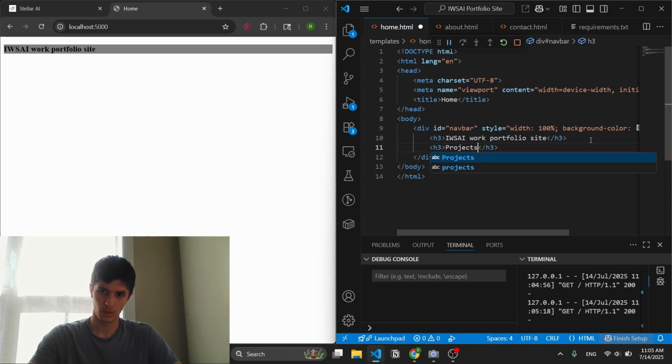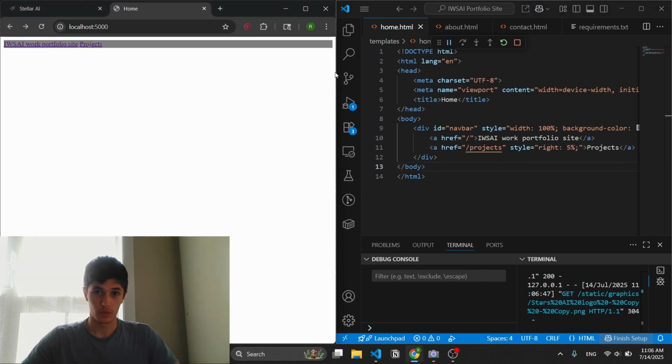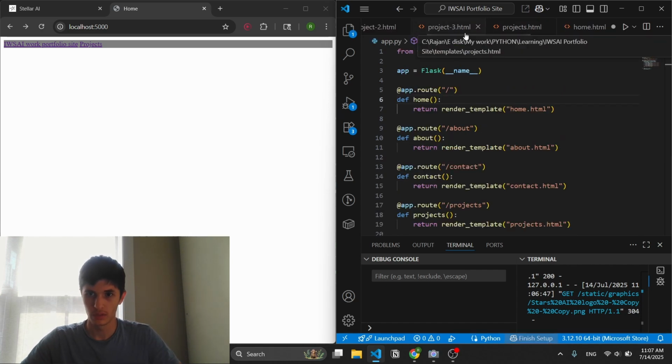Projects are going to be over here, and they will of course link to the projects. Let's have a link over here. This is super basic right now. Again, we're not focusing on any stylization. We're just trying to complete a skeleton so that the set of pages is navigatable. So again, as you can see, it's super rudimentary, or elemental, foundational, however you want to say it. Then we are going to create another one, contact and about. And I think that's it.